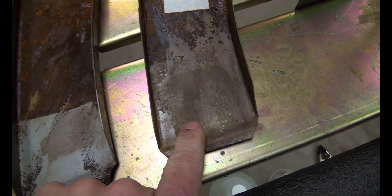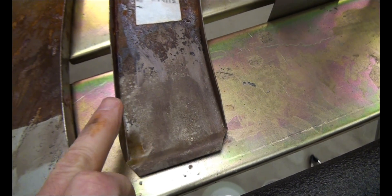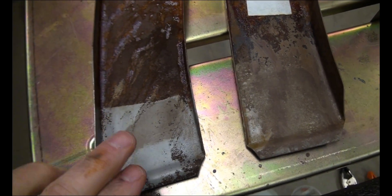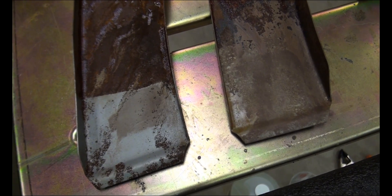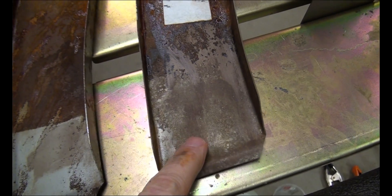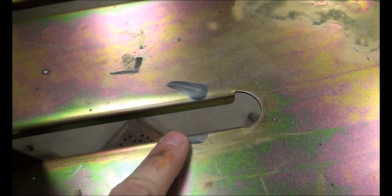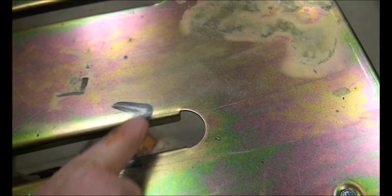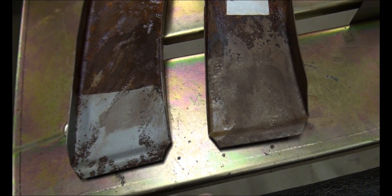I really do think that Dr. X is an acid-based product because of the way it took everything off the surface — there was no pitting, nothing left. My fingertips actually felt a little tingly after using it. When I've used rust release, evapo-rust, or metal rescue and had my hands in it for a long period, nothing ever felt like anything. With Dr. X it does. And interestingly, look at these two spots — this is where the bottle of Dr. X was sitting on my welding bench and it actually ate away the galvanized gold surface. There were just a couple of little drips on that bottle, so again it makes me think this might be an acid-based solution, even though it doesn't say that.